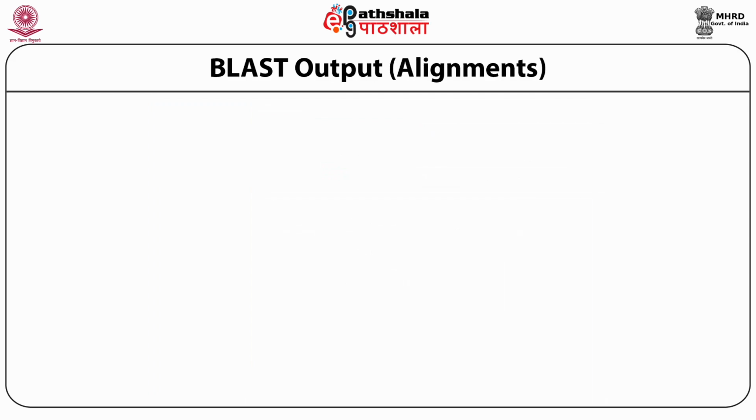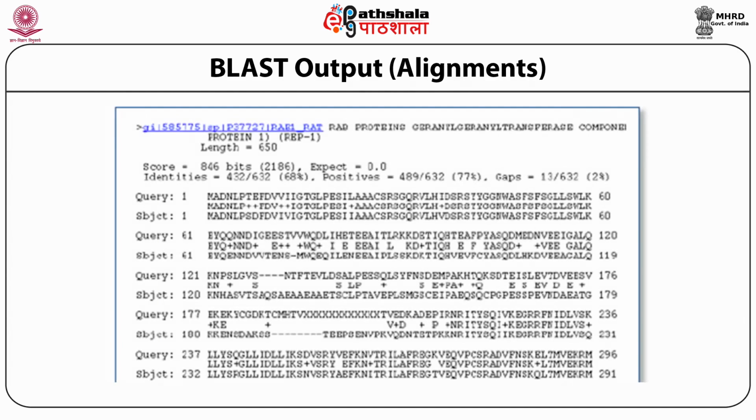And finally, if you click on any one of them, you will get the full alignment, the full local alignment. That is the part of your query which is matching the part of the target. You have the query sequence at the top, and the target sequence, or the subject sequence, at the bottom. In between is how similar it is. If they are identical, then the amino acid itself is put in. If they are similar, then the plus sign is put. If they are not similar, then nothing is put. So that way it goes on describing the entire alignment for every sequence that is there.